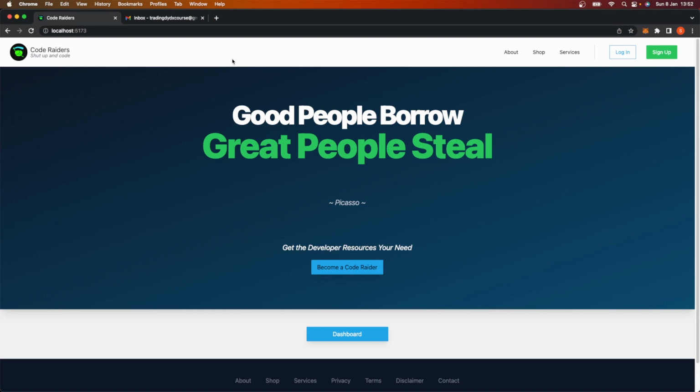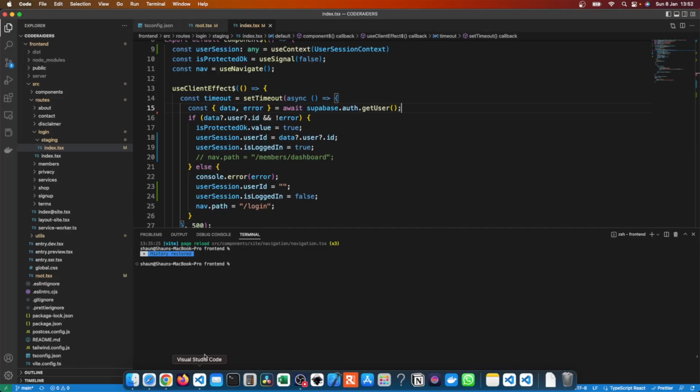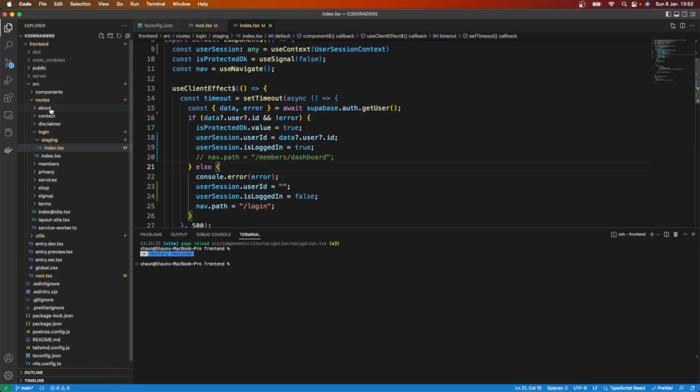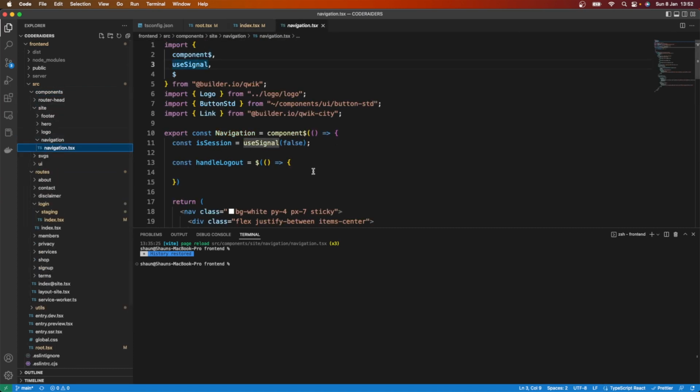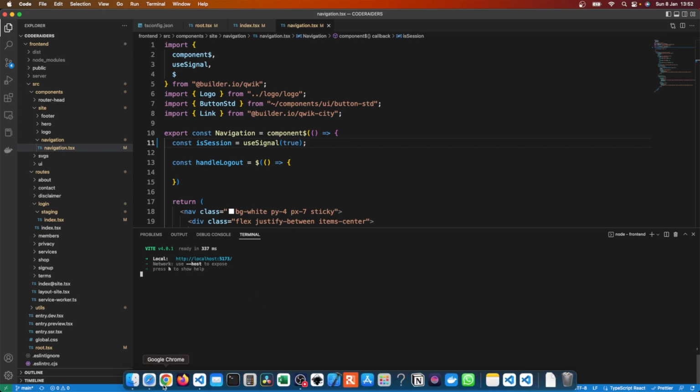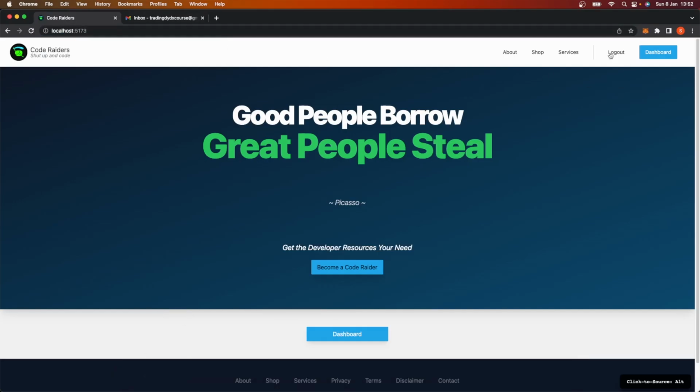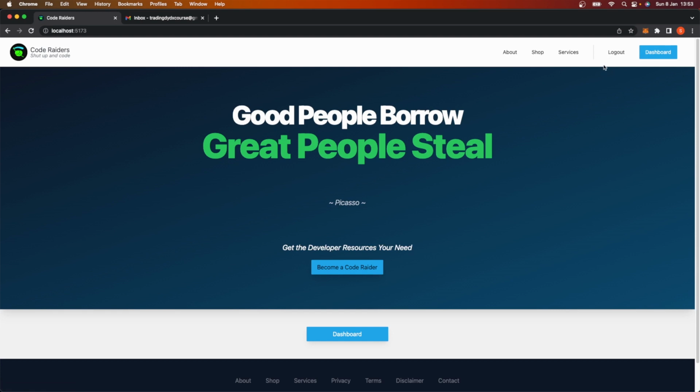Now let's go back over to our code over here and now go to our components, our site, our navigation, and our navigation here. And the way I've got this working right now is where it says is session, this is just manual. If I change this to true and go npm run dev, just to go back into our application over here, and I show this to you here, you'll see it says log out and dashboard. So if I click on dashboard, it'll take me there. If I click on dashboard down here, it also takes me there. But here I can log out as well. It doesn't do anything. We haven't created the function for it yet.